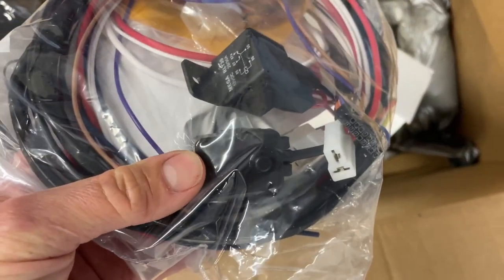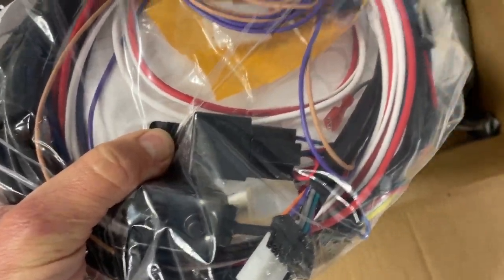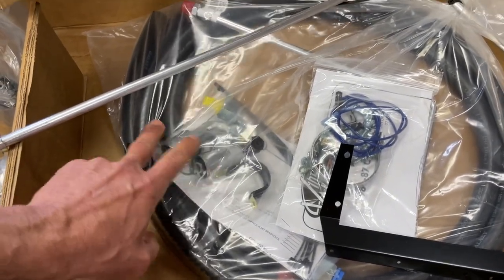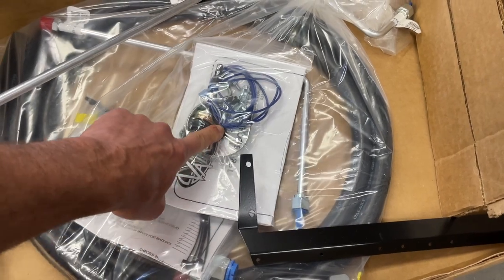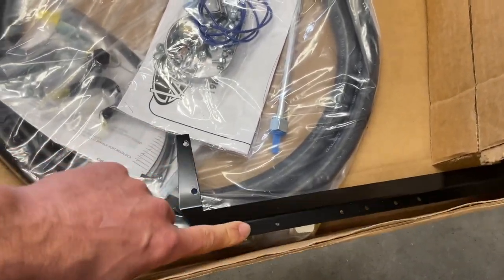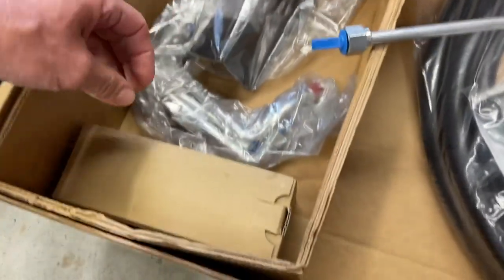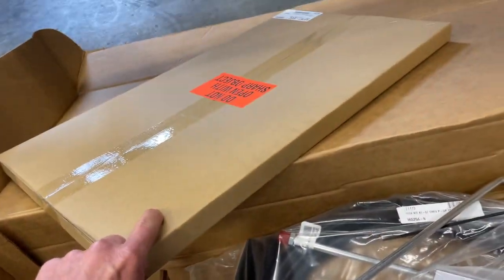There's the heater control valve. This is kind of the main wiring harness — it has the circuit breaker to go to your battery and that relay. Here's some general mounting stuff as well: hose ends, the hose. Wiring for the compressor, mounts for the evaporator, another mounting bracket possibly related to the evaporator, hoses that probably come through the dash, more mount brackets. That's the evaporator in here.